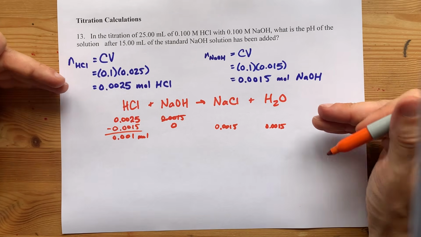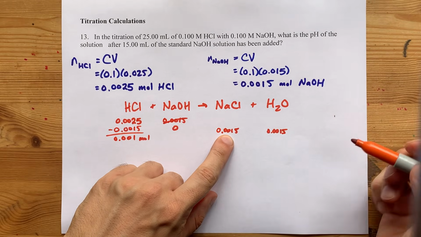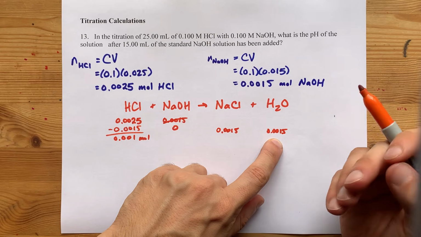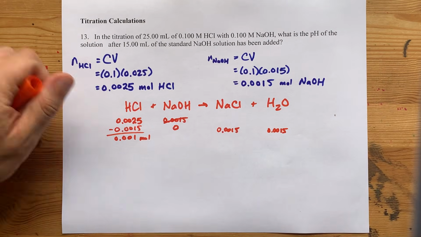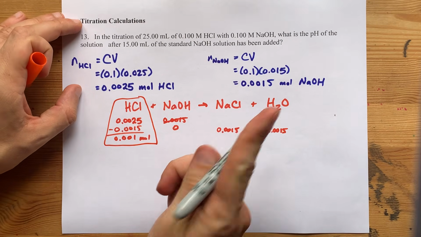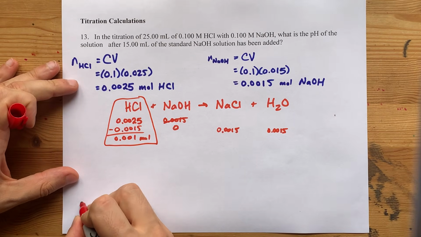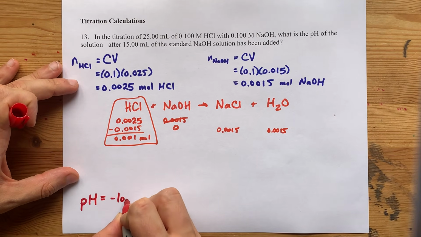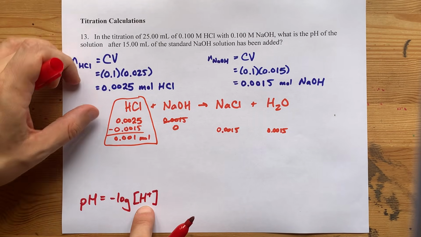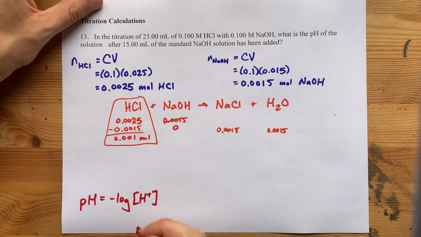So the question I have for you here is, what is left over at the end of the mixing of these two that actually controls pH? This certainly doesn't affect pH. Water doesn't affect pH, except for the fact that you're diluting your solution a tiny amount. HCl, the strong acid, that affects pH. We all know by now that pH is the negative log of the H+ concentration, and for a strong acid, it's the concentration of HCl. But we don't have the concentration yet.